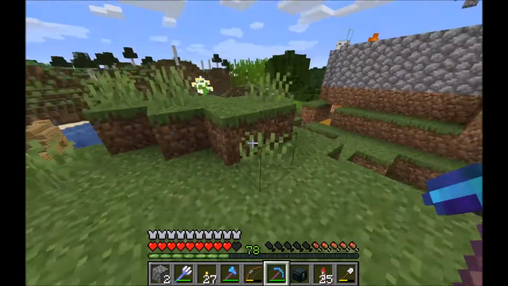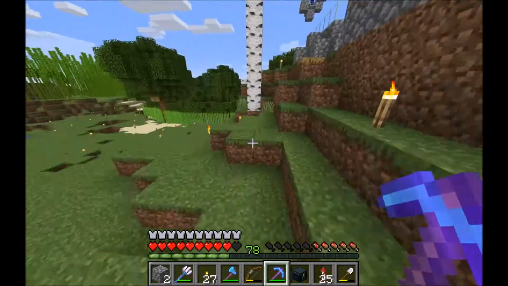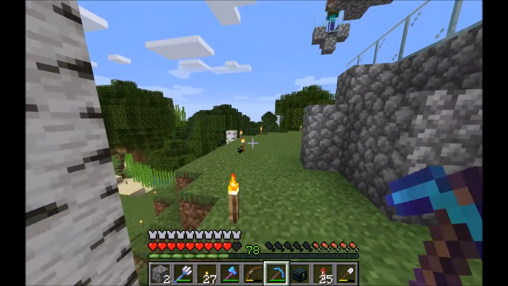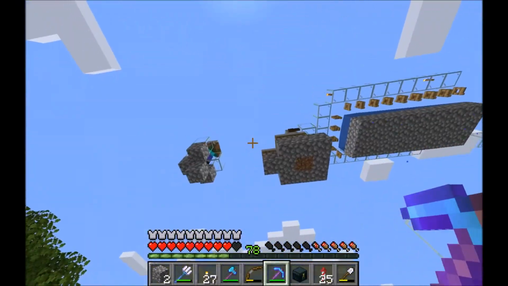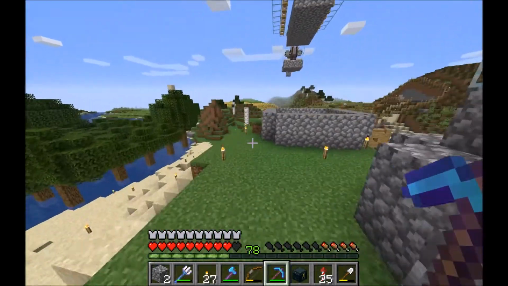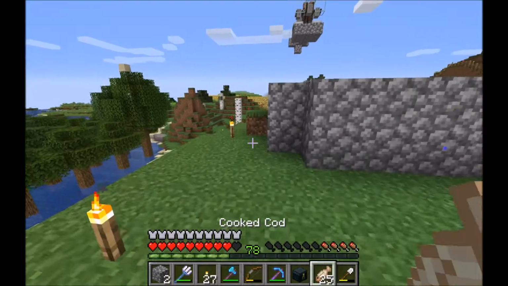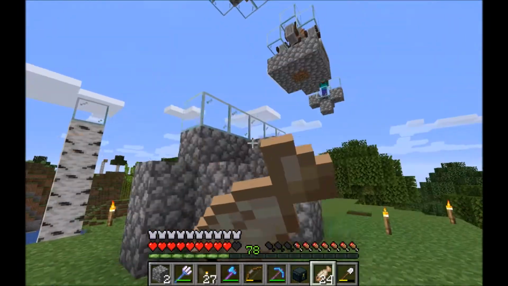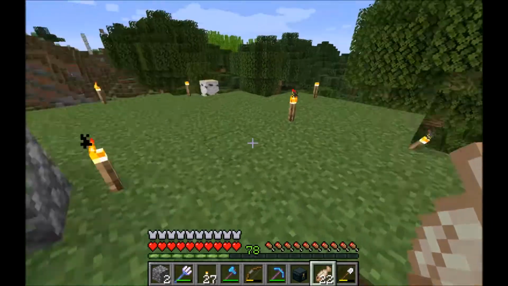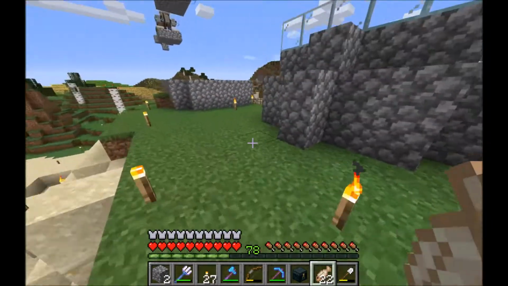Over here I've got an iron farm. This took a lot of time to build because a lot of the iron farms I used just didn't work. So I had to keep revamping them, and it takes a lot of time to get villagers up here and then the zombies up there. But eventually I did it, and it works for the most part. It's just that every now and then an iron golem will spawn outside of the farm. It'll spawn like on here, but I just go in and kill them.